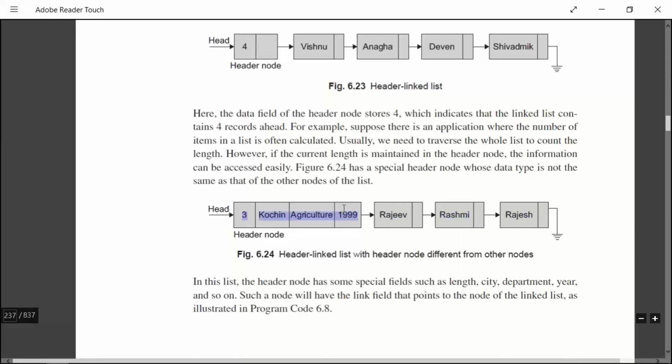You can identify it because it has some special fields, like the length, meaning how many nodes are there in this list apart from that node, and which city, which department, and which year. So the header node can contain some special or extra information.